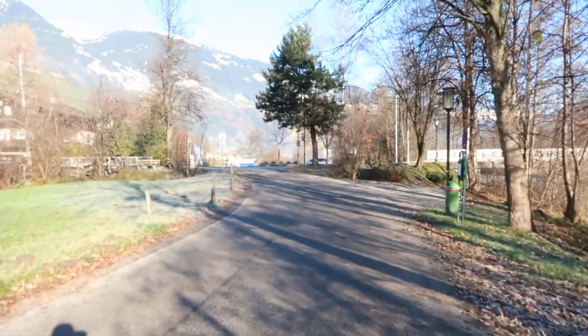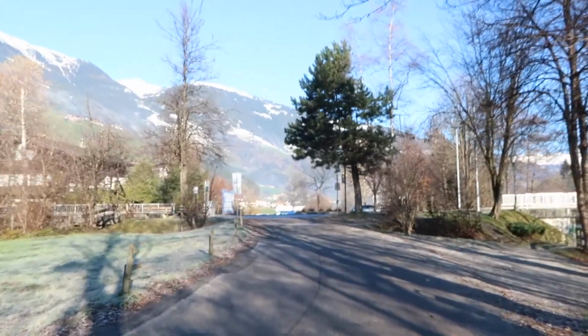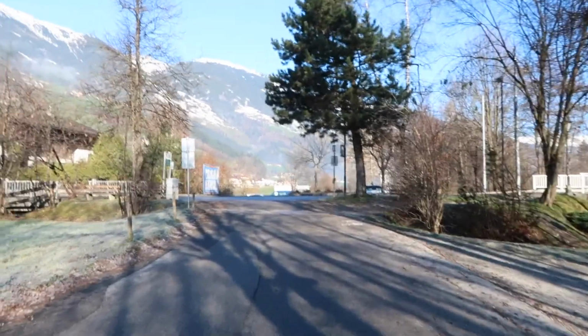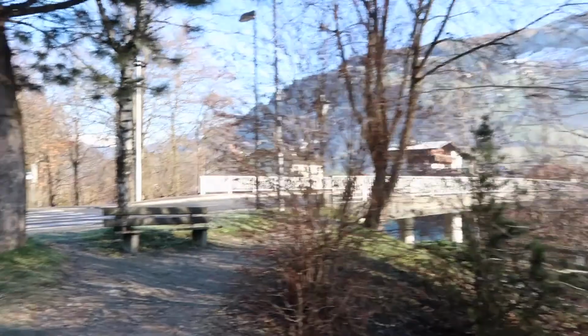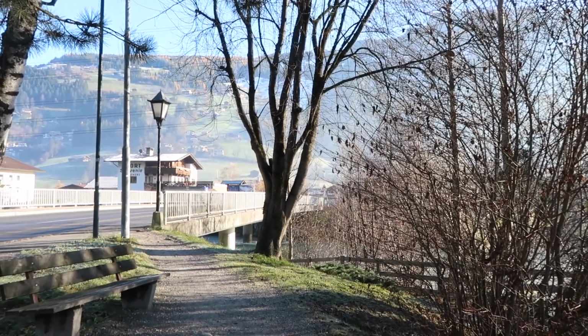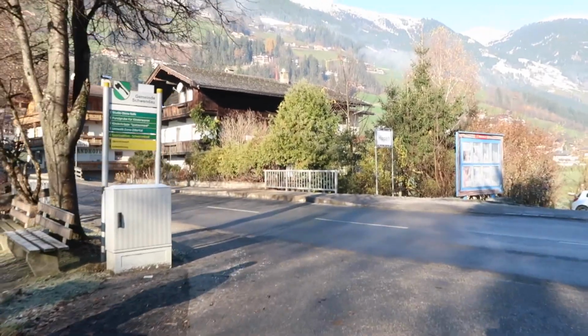Come on, bud. So we've kind of finished our loop on the more quiet side that doesn't have cars or anything. Now we're coming up on the main road, and then we cut through town to get back to our apartment. And this little bridge just across the street, we're in kind of a little village, and that's even more town over there, where there's the apotheka and the gas station, the train station, and the grocery stores, doctors, things like that. That's the main road where we came in. Oh, there's the train.